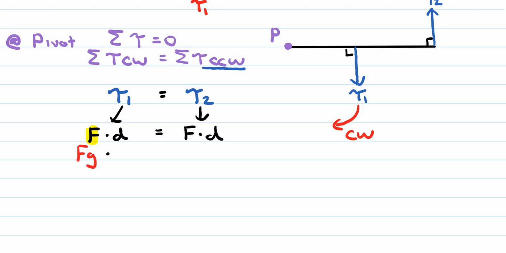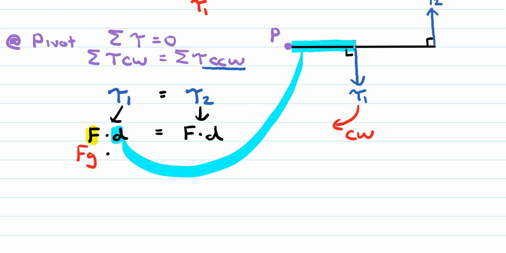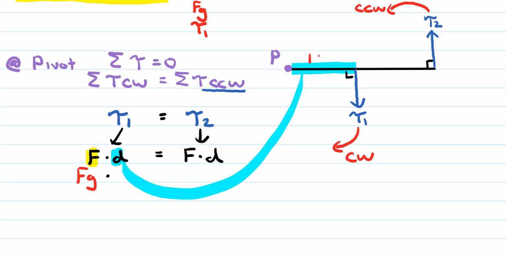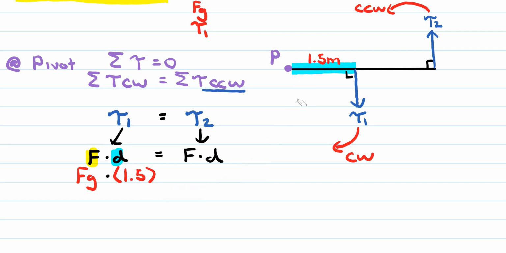And let's just go ahead and figure out what this distance here is. What is this distance of this first torque? And that is denoted by this distance right here. Okay, if I go back to the original problem, I know that this entire length right here is 3 meters. So the force of gravity is always halfway between, is the halfway distance. So this will be 1.5 meters. Okay, so on my diagram here, let me label this as 1.5 meters. And I'll go ahead and plug that in for my distance there. So that first torque is 1.5 meters from the pivot point.